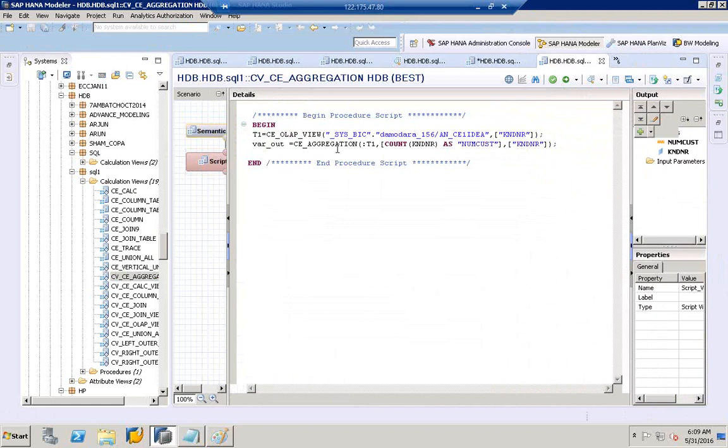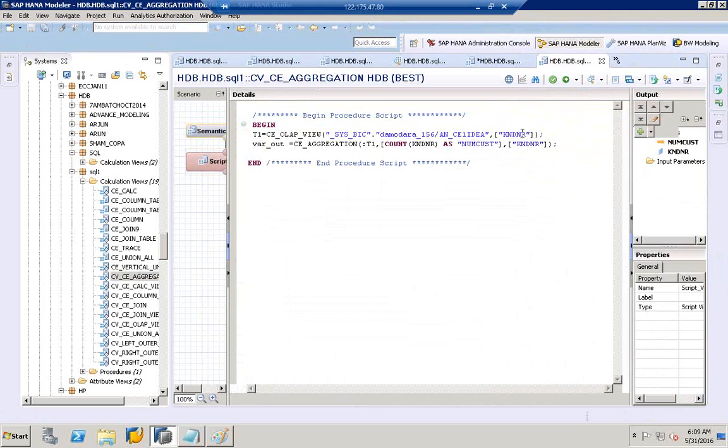Here we are using C underscore rollup underscore view, package, column view.